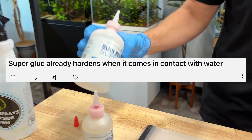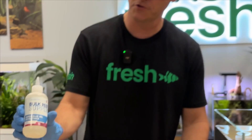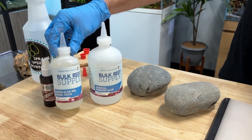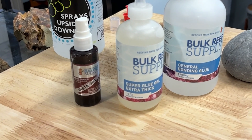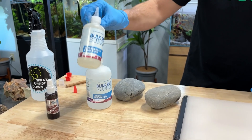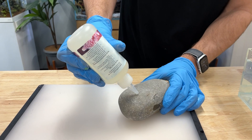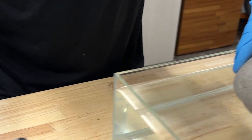Another really popular comment that's come in is whether or not glue automatically dries when it hits water. Let's find out. I've got a couple of different glues here — a liquid super glue and a gel super glue. I've also got this Instaset Accelerator, which if you've seen any of my glue videos, you know that's a favorite of mine. Does gel glue automatically dry or harden when it hits water?